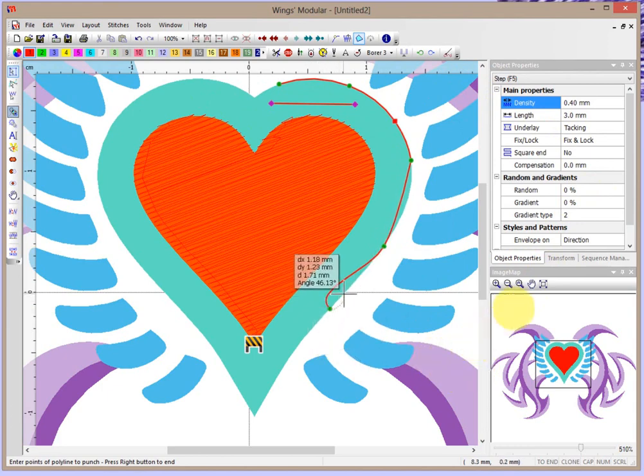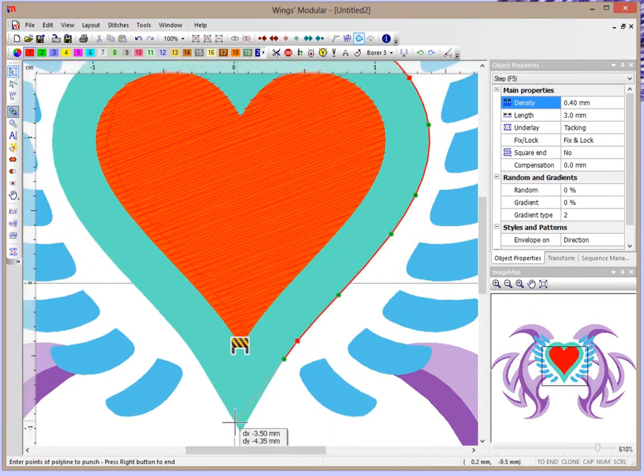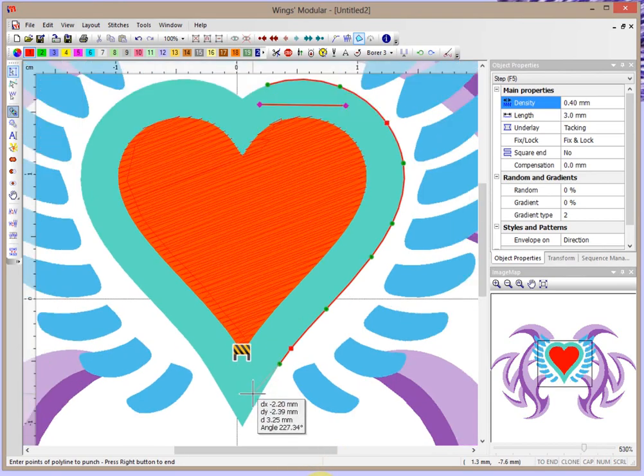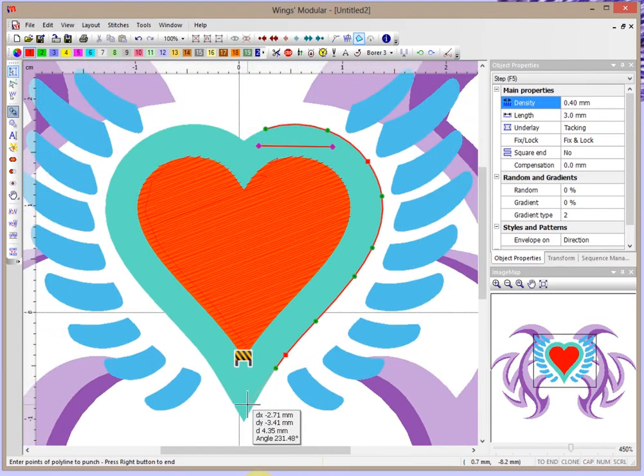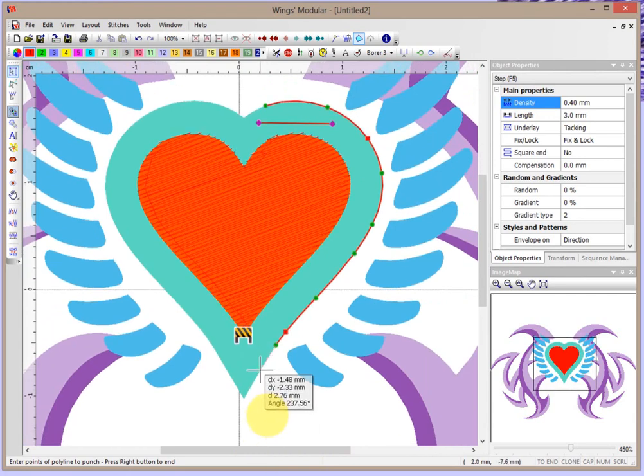Now one of my stitches here missed the shape, and I can tell that because it doesn't look like it's hugging the shape very well. So what I'm going to do is hit delete or backspace on my keyboard and just make sure that my objects look like they're following the shape nicely. And then when I get down to the bottom here, maybe I'll just scroll in so that I can be specific on that spot. There we are.